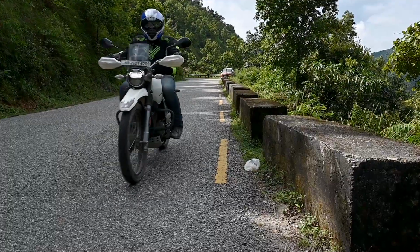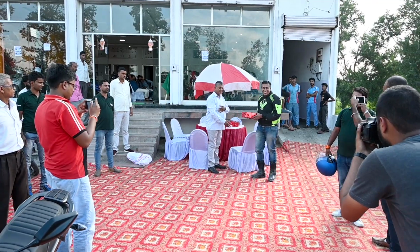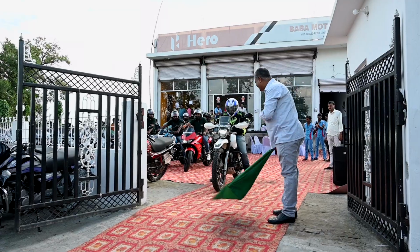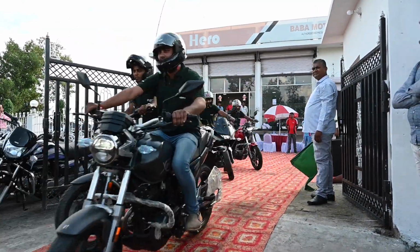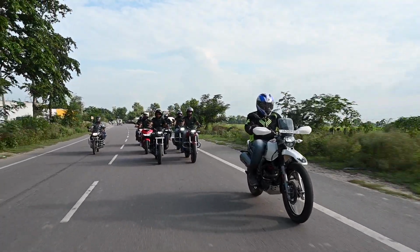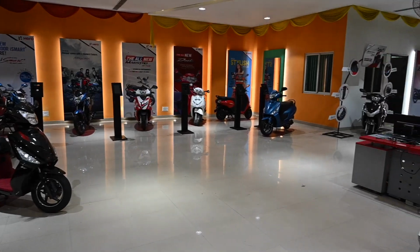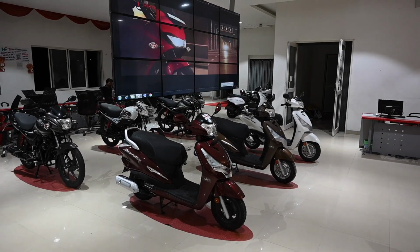About 15 kilometers from the border, we pulled over at Sri Baba Motors. We received a very warm welcome and the Xpulse was given a thorough cleanup as well. The team at the dealership also gave us a guard of honor and escorted us to the border. A unique and very humbling experience, and just another example of how well we were treated at dealerships we visited en route. It's also great to see just how many dealerships Hero has spread about, both in India and in the two neighboring countries that we visited.